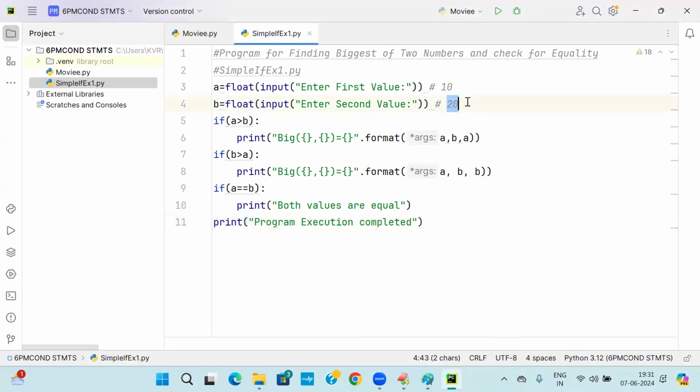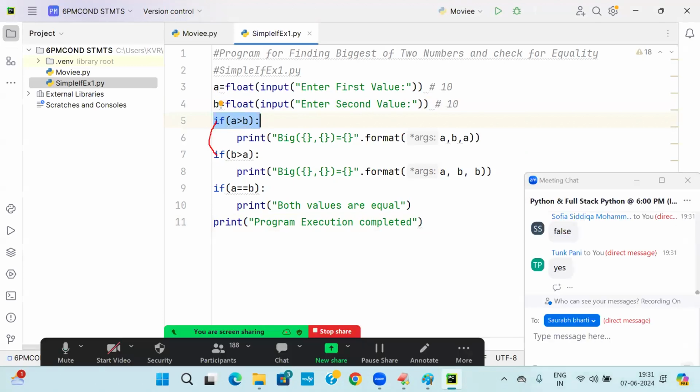Good. Now I will go to what? 10, 10. Line number 5. Go to which line? 7th line. The 7th line is called the other statement for line number 5. Line number 7, false. Go to where? The other statement for the 7th line is what? 9. What is 9? True.